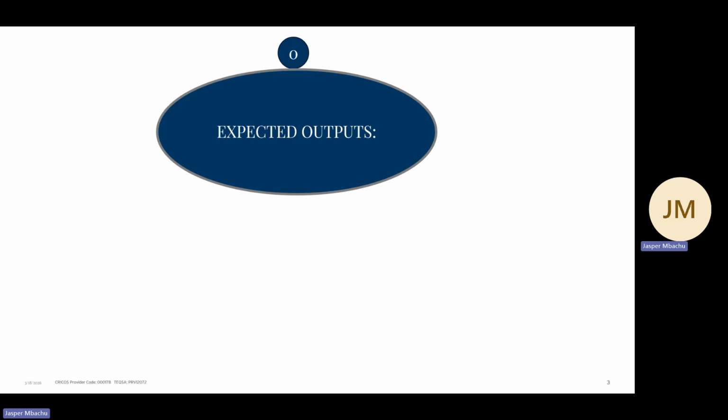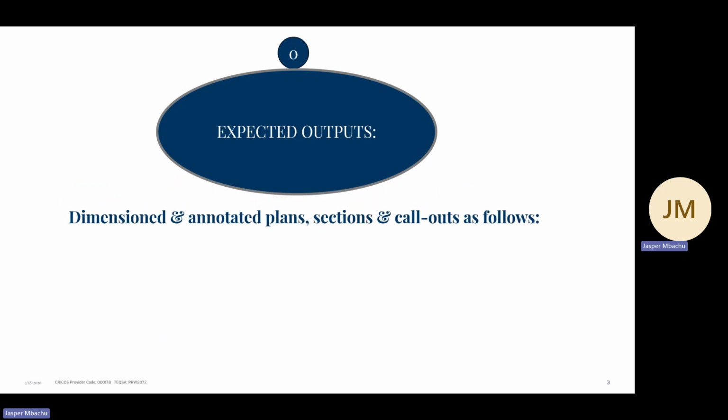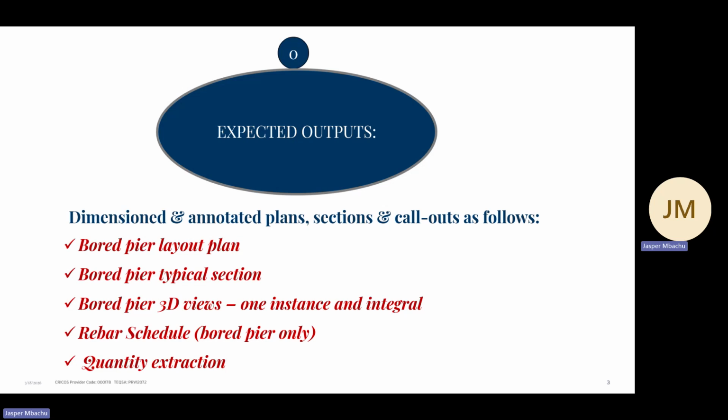So the expected outputs, if you look at the island folder, I'll show you where those things are. So the dimensioned and annotated plans, sections, and callouts for these items: the board pier layout plan, the board pier typical section through it, the board pier 3D views, one instance, and an integral view, like the one I showed you at the cover slide here. And then we'll also look at the rebar schedule and then do quantity extraction.